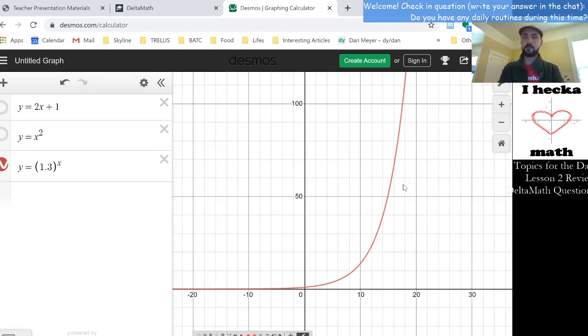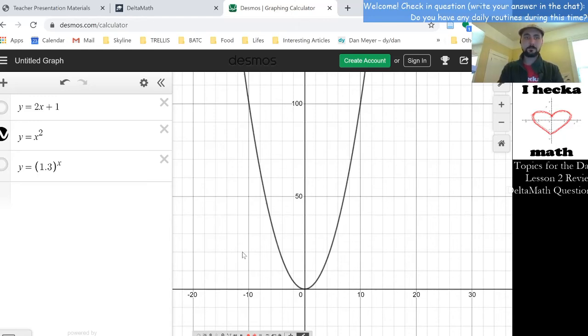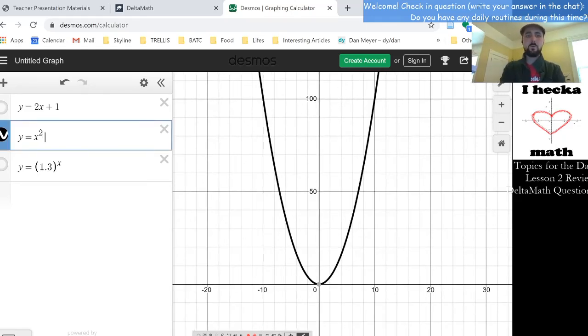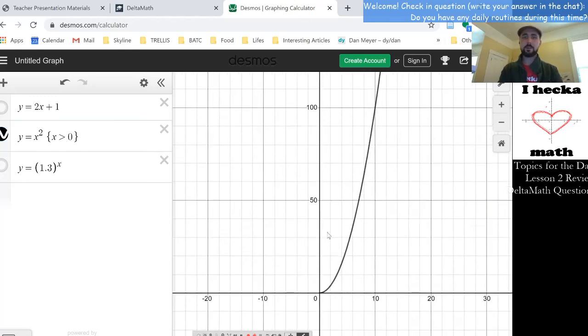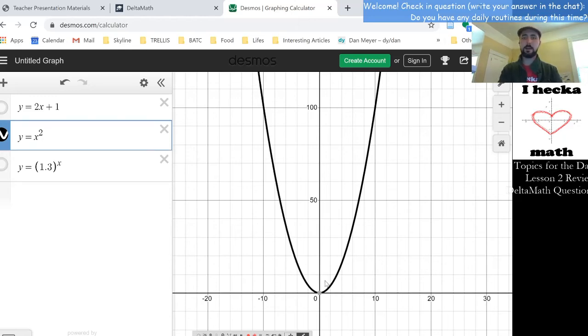So that's our exponential curve. This is a quadratic curve. And if you want to just look at half of it, we can just restrict it to look at half. This right here says only look at the x values that are greater than 0. So it only starts at 0 here. And the quadratic kind of looks like the exponential, right? The exponential curves up, the quadratic curves up. Arguably, one of the big differences is that the full quadratic curves up on the other side as well. It's like a U shape where the exponential isn't.